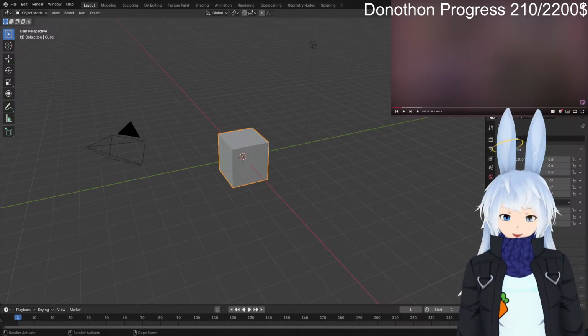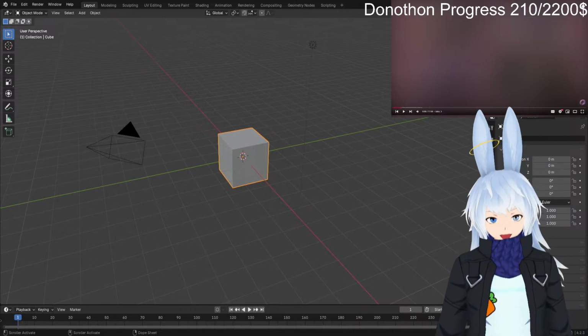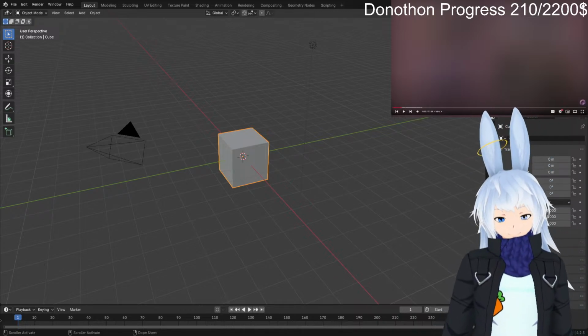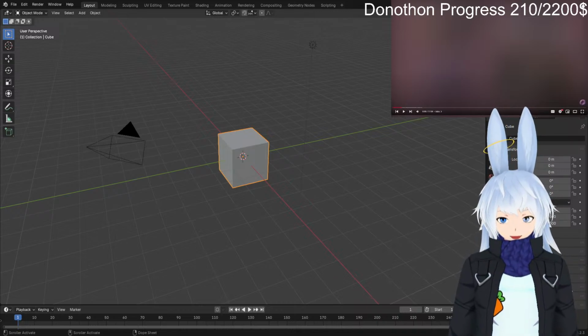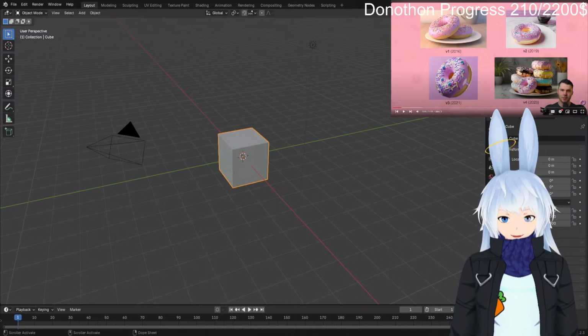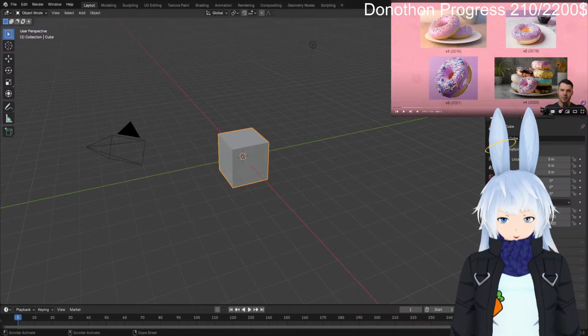What you're making in Blender, by the way, it's in the stream title. We are learning how to make a donut. It is the primal Blender tutorial. So we're going to be making donuts, as you can see here. You should be able to see it in the corner. We are doing version 4 of this freaking massive tutorial. We're going to be making donuts and we're going to have fun doing it.